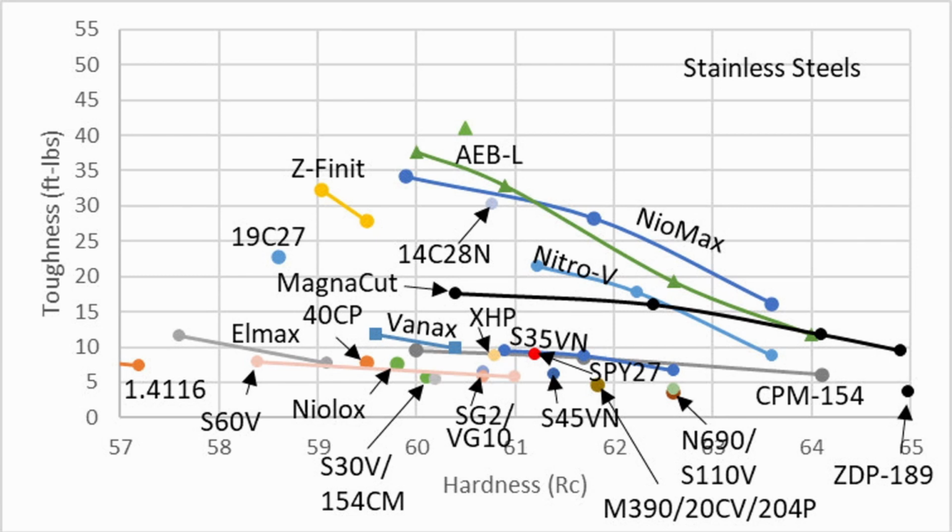If we look at the toughness, and toughness can be a little bit confusing because there are multiple things that get lumped in when we talk about the toughness of the steel. This is specifically the toughness. One of the things about toughness is it allows you to be more aggressive with your edge geometry. So toughness can almost affect edge holding in the sense that you can put a more aggressive geometry on a blade and it will allow it to cut more effectively for longer because of that geometry. And you can get away with that geometry when you have tougher steels. So, for instance, ZDP 189 all the way down on the bottom right, not so tough. But you see Magna Cut there, and it's among the tougher stainless steels available, especially when you consider some of the other attributes it has in terms of corrosion resistance and edge holding.